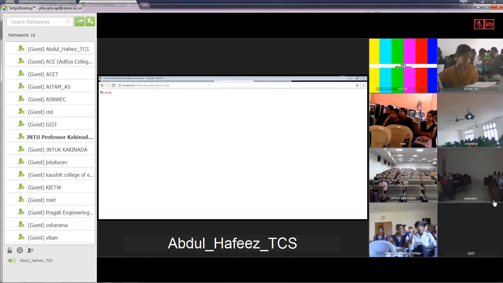With $_GET, we can access these query string keys and values. So when I say $_GET name, it gives me the value of that key, which is Jntuk. That's what we have printed in the output: Hi, and then whatever name is passed. So that's the usage of global variables.